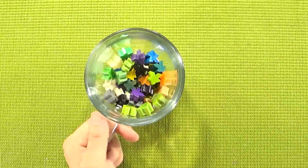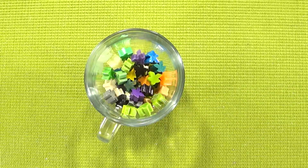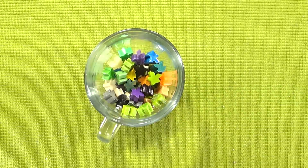The technique I'm going to show you today will involve the ever so humble meeple, but you can actually use what I'm going to show you on a ton of different designs. I just so happen to not be that great at replicating some of the more detailed figs, but if I'm not mistaken, you can do it for those too. Anyway, let me get these out of the way and get started.